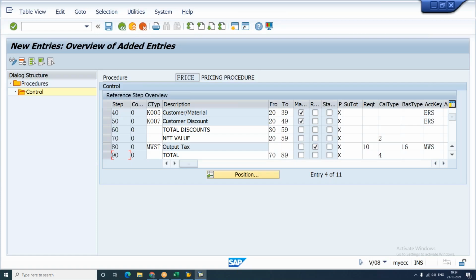So this is always going to be net value minus manufacturing cost. That's how we go about calculating it. Okay, so maintain this one and done.